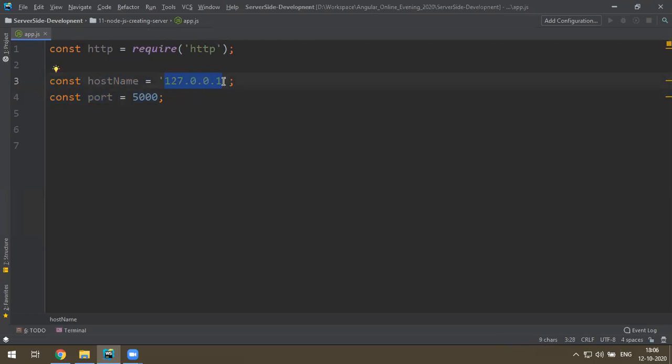For example, we have a mobile phone IP address, a system IP address, like that: the IP address of the server where you have deployed it. And also the port number. For your house there is a main gate, right? People can enter through the main gate and exit through the main gate. That main gate is like a port number. So you can only send a request to the server using this port number, and you can only receive the response from this port number. So every server will have this IP address and port number.